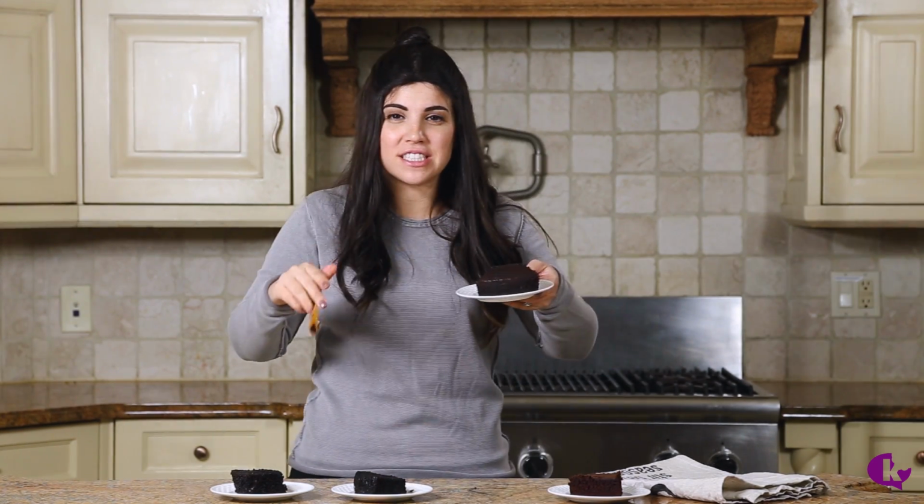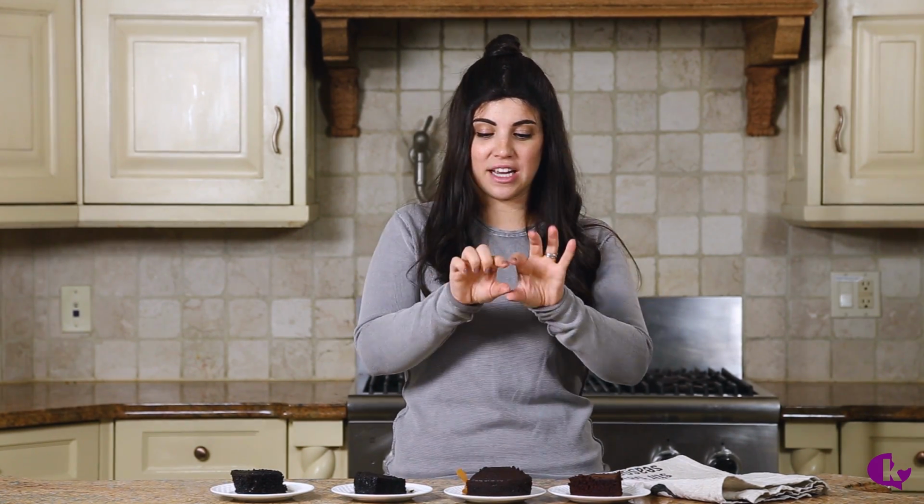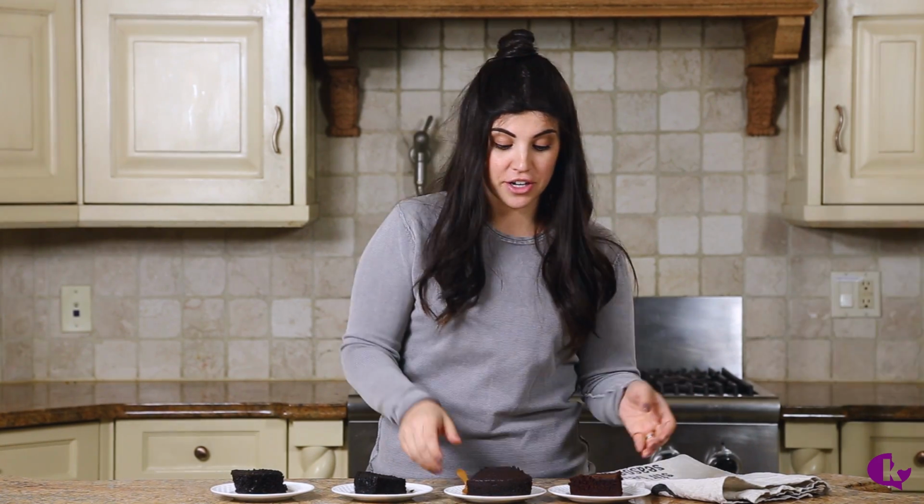and if I was making a layered chocolate cake with frosting or something like that, oh, you guys know what I'm talking about. That cake that you buy in a box from the supermarket. It's called the Devil's Food Cake. It's like a thin square of chocolate cake with that really awesome white frosting on top, and then they sprinkle the crumbs of the cake on top. You guys know which cake I'm talking about? That cake is awesome. That's what this cake reminds me of. So maybe this is a good option for a frosted layered cake.